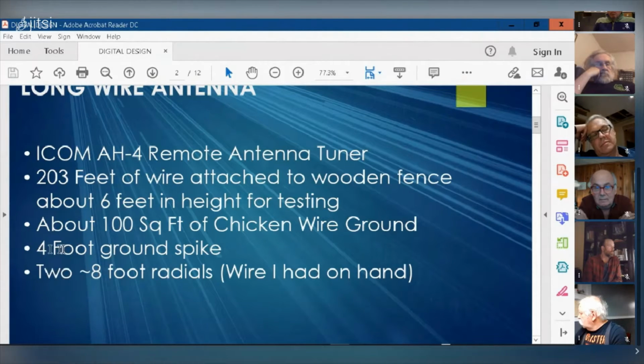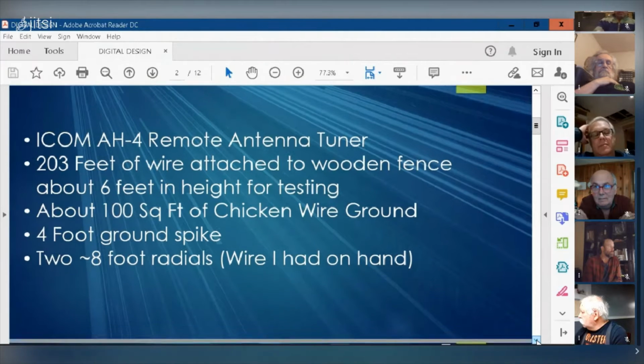And I also have a 4 foot ground spike in the ground. That's more for static. And I've got two 8-foot radials. It's just wire I had on hand. So I just ran two 8-foot radials off of the ground spike parallel to the chicken wire. I just had some copper wire, and I just threw it in the ground. I thought, let me try and get as much wire on the ground as I could for my ground plane.